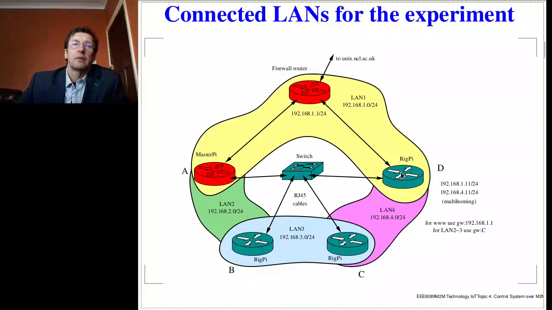These three machines are Raspberry Pis, and I call them Rig Pi. This one, by the way, I call Master Pi. Why is it a Master Pi? Because it has a special role. It's pre-configured for you, so it gives you access to everything. It has a camera on it, and also it has an interface through which you will be able to reset those rig machines.